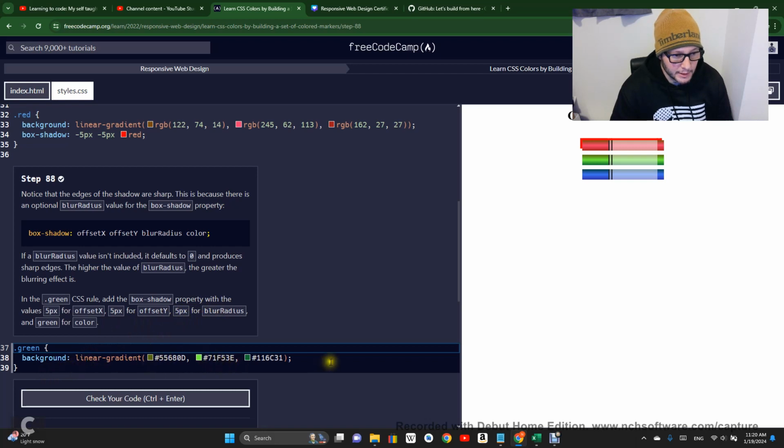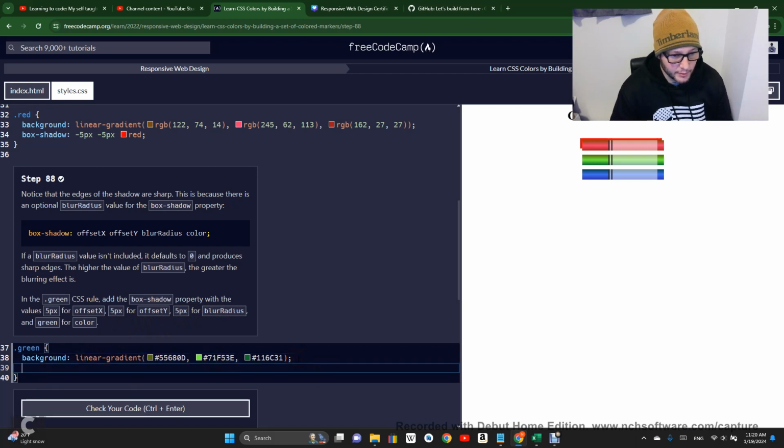So, box shadow. We're going to do 5 pixels for the offset of x, 5 pixels for the offset of y.